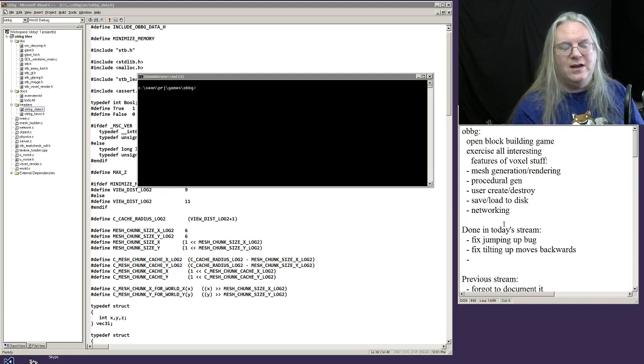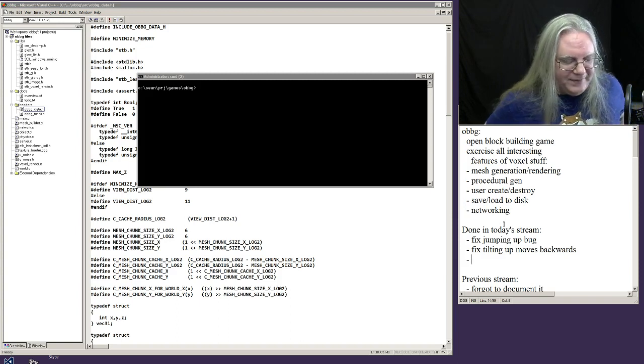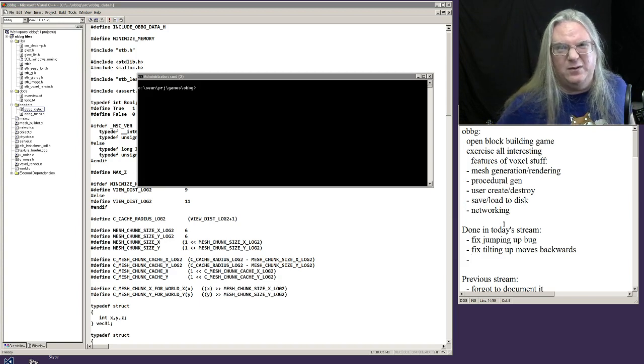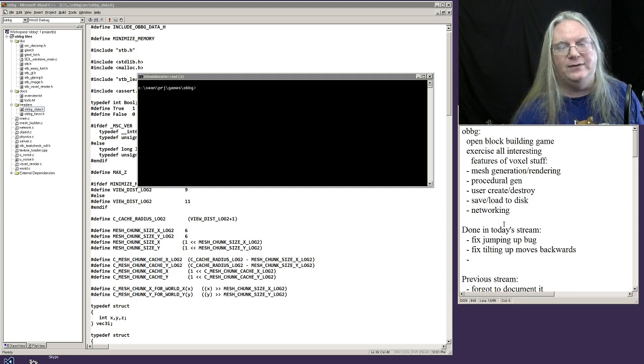One of my concerns was the cache usage of traversing that big 3D array. Of course, it's all sequential, so the prefetchers may do well with it, but I in fact found that blocking it up, even though my chunks are 64 by 64, I think I blocked them up differently. I don't remember now, because when I was playing with it, I was able to get more performance, which was presumably due to cache. So because of that, voxel render takes a whole bunch of separate 1 byte or 2 byte 3D arrays with exactly the data you need, so that you don't have for each voxel a big thing with 13 different fields, of which you only use 3. You just pass in 3 separate arrays.